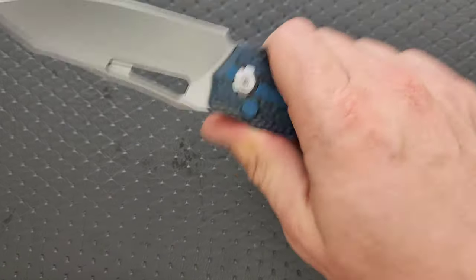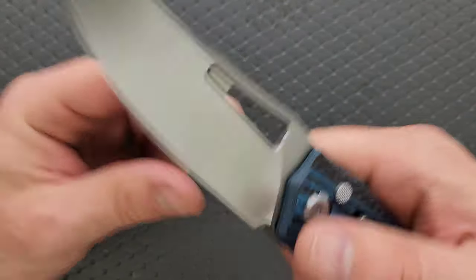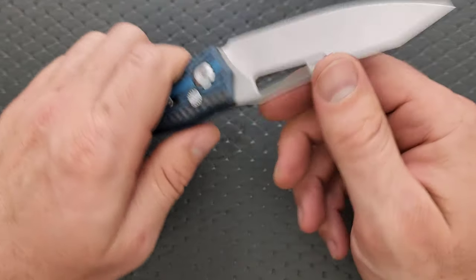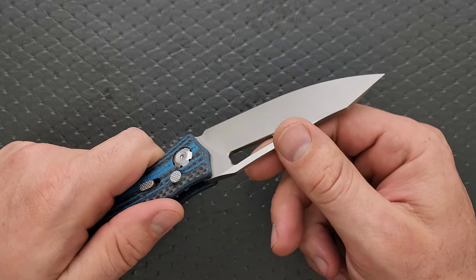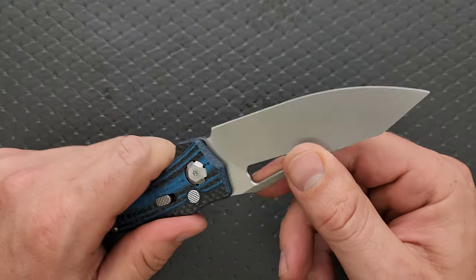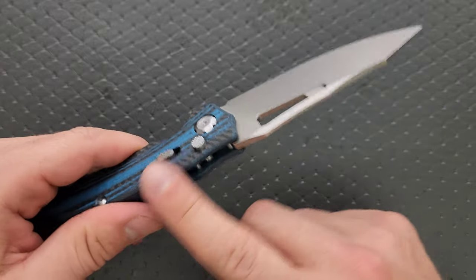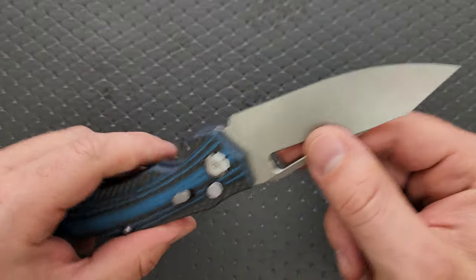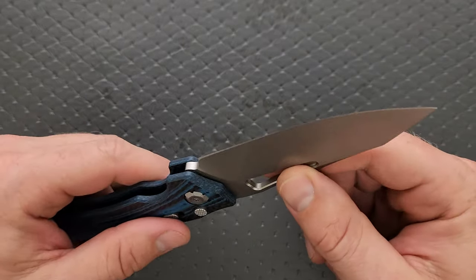And then as far as the blade geometry goes, I think it's all right. It tapers down to a fairly thin cutting edge. Maxace does a good job with a blade. So for continuous work, something else to be said about Maxace button locks or plunge locks. This thing is freaking solid. It's absolutely locking up. I can't get it to flex, which is impressive considering the material it's flexing against is not titanium. It's carbon fiber and what I assume is G10 mixed in there. So that's pretty cool.